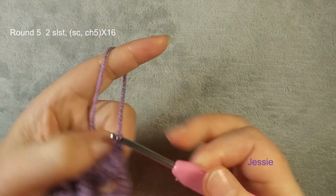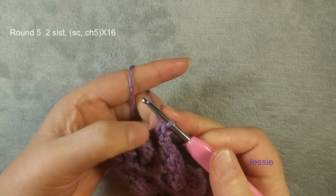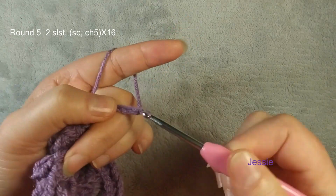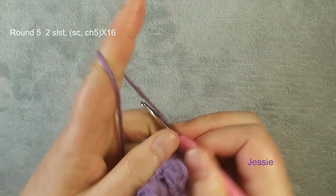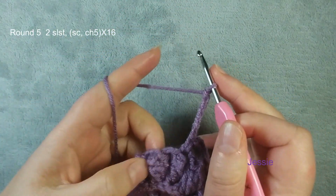Okay, we do chain one for the basic stitch. We make another in this same space. We make a single crochet, chain five. All right, come to next chain three space. We do single crochet, chain five. Okay, you repeat this.